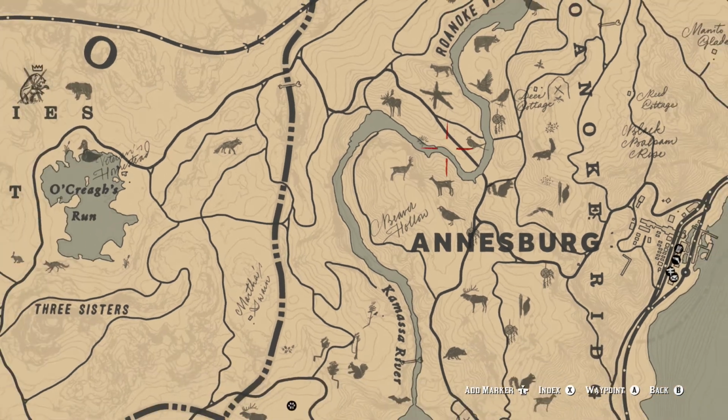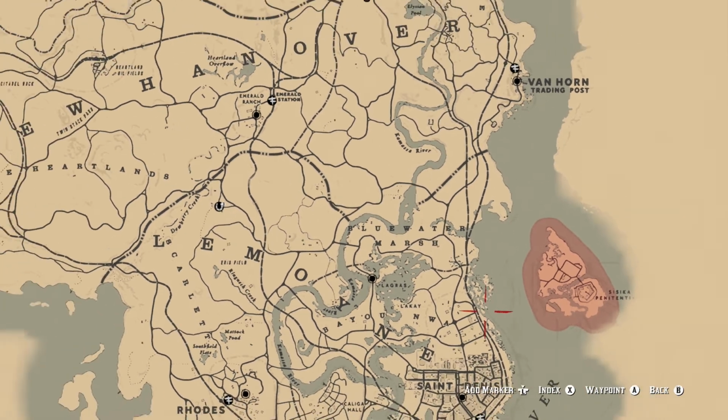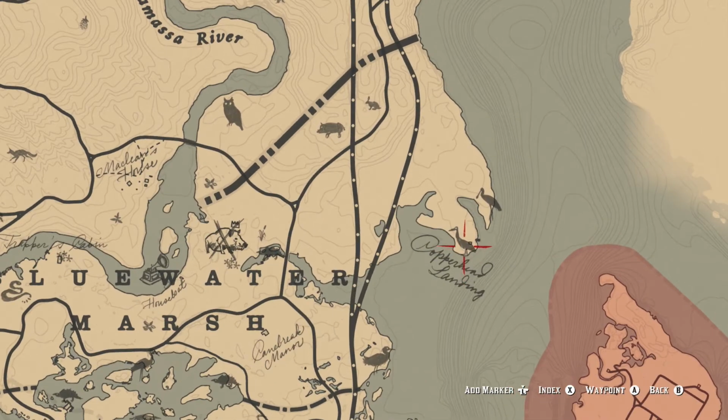Now the bullfrog is going to spawn way down south, right here on this point. So if you just kind of get off this pathway across the railroad tracks, just kind of park your horse here, right down here on this tip, on this little peninsula, this is where the bullfrogs are at. I go down here and there's tons of them, and that's where I got mine.